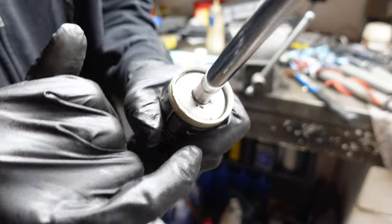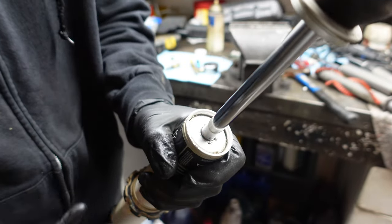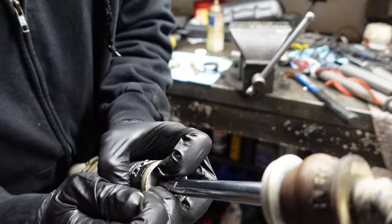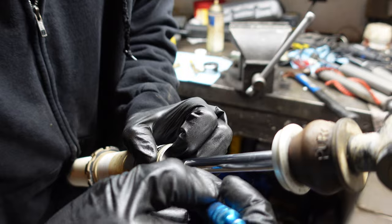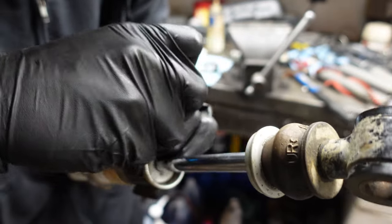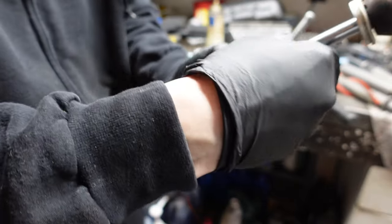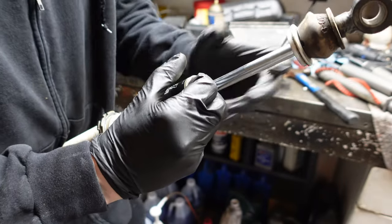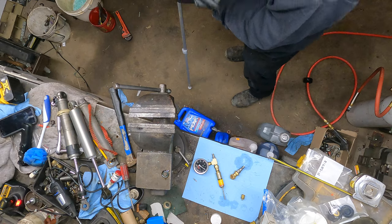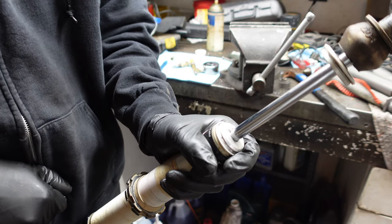So next thing we're going to want to do is there is a ring in here that holds this guy, and that's what's holding in basically the whole assembly at this point. So we're just gonna take our pick, push down on this guy a little bit, get the pick in there. Now be careful not to mar up the walls of the shock with the pick. And just gonna work this guy all the way out, if we can. There we go, that ring's out. And now we can go ahead and pull apart the shock.